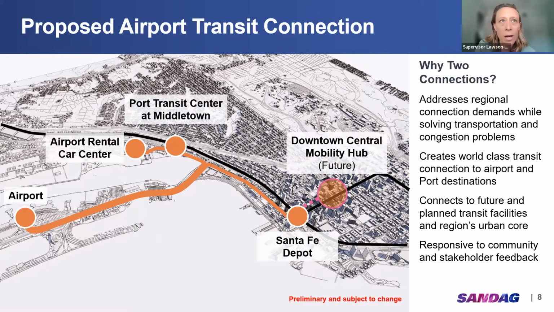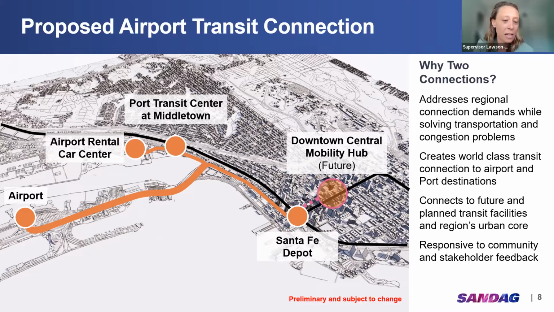So then I guess just a comment on this as we look at different options, I do think there's a cost issue. I feel like there's a trade-off. I think it would be worth looking at: option one is we figure out how the people mover has three stops, or maybe it has stops at Old Town, so it can pick up folks from the Coaster and Amtrak, and it stops at the Port Transit Center, and it stops at the Downtown Central Mobility Hub. That might be one option. The other is you're moving the Amtrak and Coaster stops from Old Town to the Port Transit Center, or three, you're doing a stop at both.